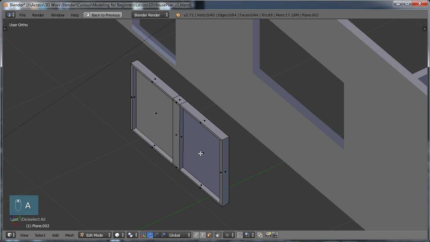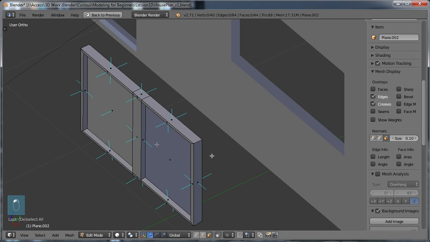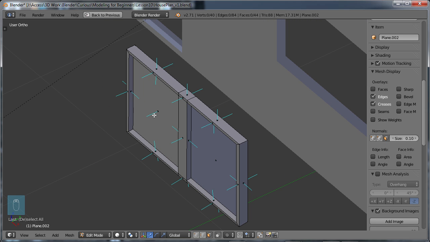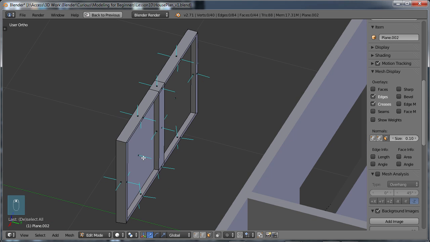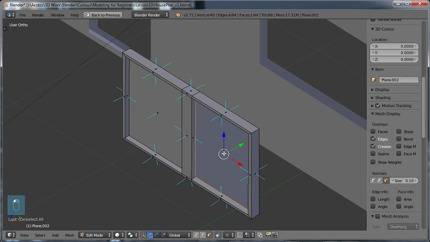One way you can also check this is if you choose N and go to this menu here, under normals, you can choose to display normals in different ways. I'm going to choose faces. When you do that, you can see that for this face, the normal is pointing outward. You can see where all these faces are pointing. And this is the correct way that they're supposed to be pointing, is outward. And in this case, this particular face here is pointing the wrong way. So in this case, we want our glass both to be pointing outward this way. So I'm just going to select this face here.